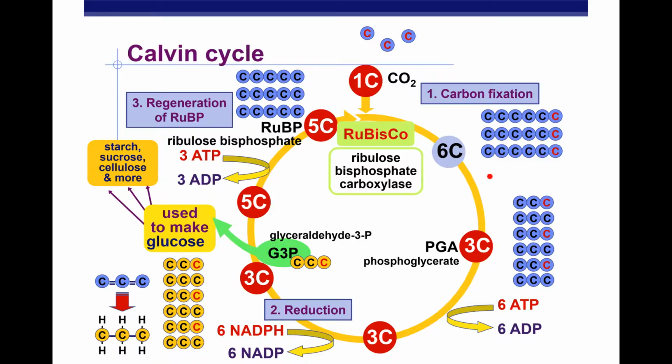So if you look at this part of our diagram, you can see that our incoming carbons are all red. So 1, 2, and 3. That tells you that we need 3 carbon molecules to make these molecules 6 carbons apiece. Now, this step is called carbon fixation because we're literally fixing carbon in place on RuBP, or ribulose bisphosphate. The next step is to take those molecules and break them in half, split them up into bits of 3. So now you would notice that every other group of 3 has that red carbon.